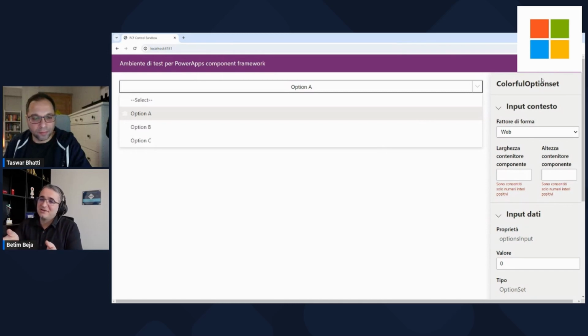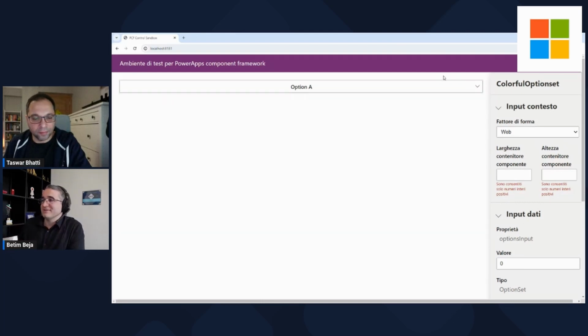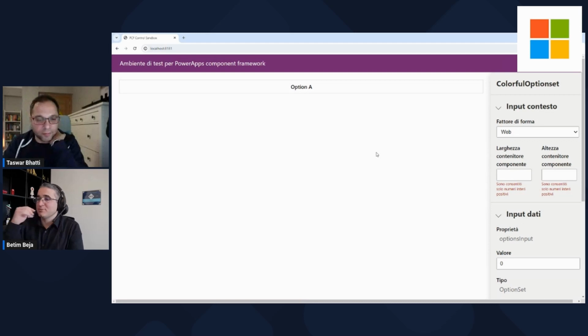Since I mentioned I like to help developers with confidence and deliver quickly, I built this component framework mock. So I've mocked the whole API of the component framework that we get from Microsoft, and I've created some ways to integrate that into Storybook.